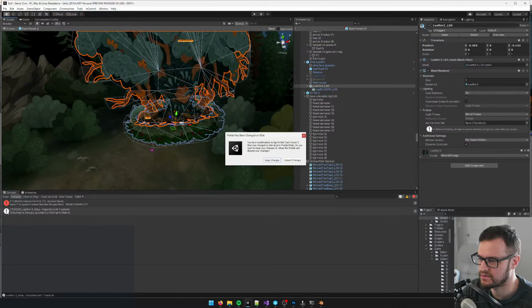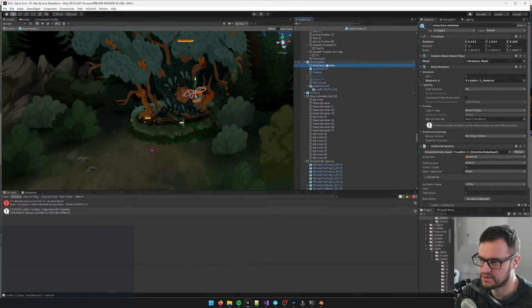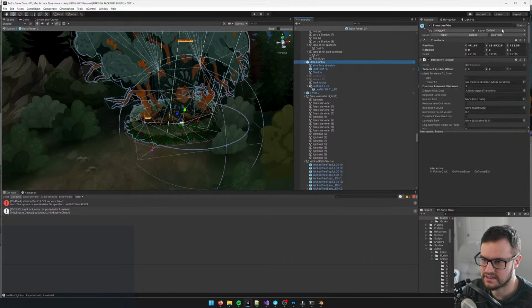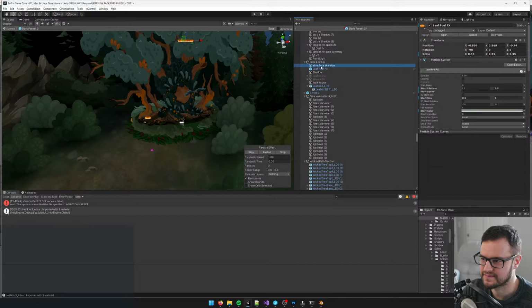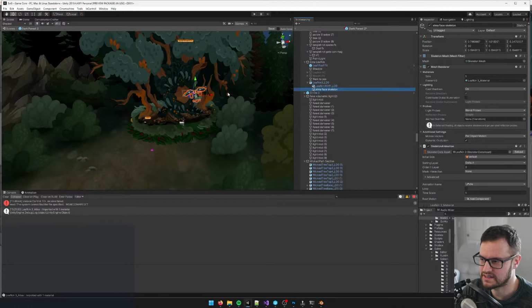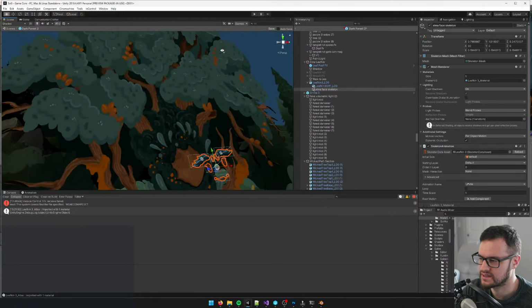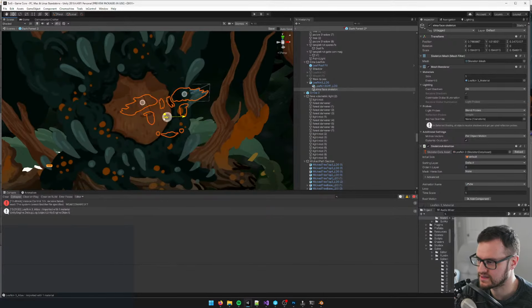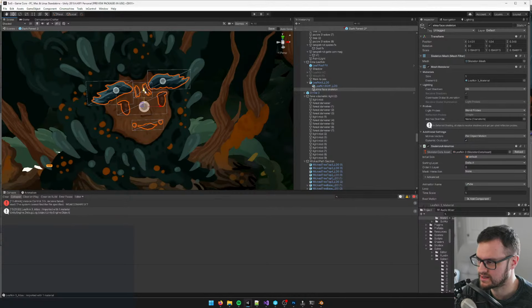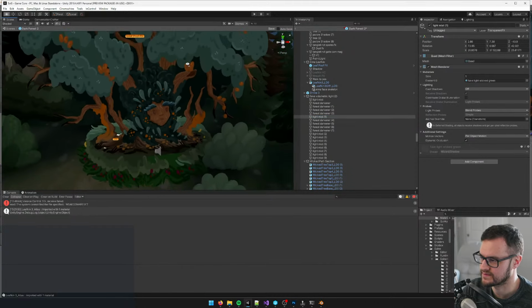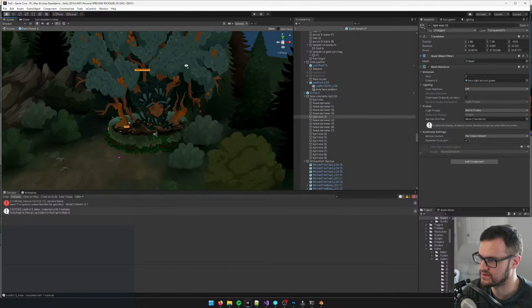Oh man, we weren't moving the face. That was silly. Let's put the face as a child of the leafkin. Oops. Okay, let's apply. Wait, this shouldn't even be a prefab. Let's unpack it, and stick the face as a child of the leafkin. Somehow it seems like the scale is already correct, which is wild. Perfect.